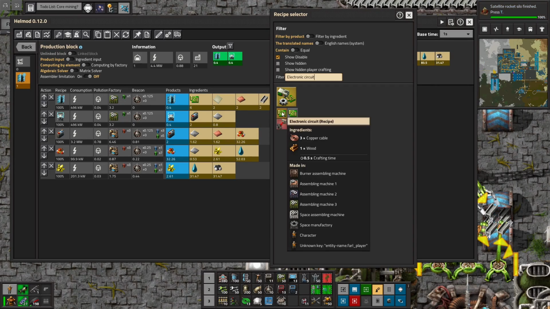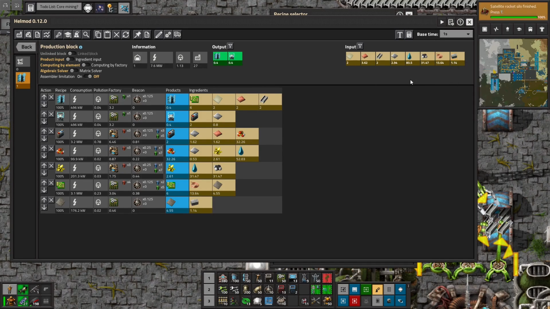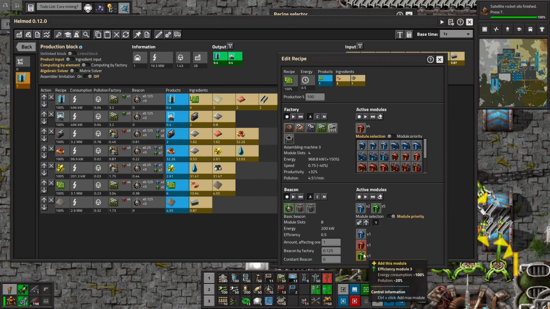Beautiful. We'll get circuits going with full productivity. And a single beacon with maybe 2 speeds drops me down to 3. Yeah, that works. And then stone tablets. We'll do productivity as well. And we'll use the same beacon with the 2 and 5. Oh, I can have 1 more. 6. And we'll do the same 2, 6.